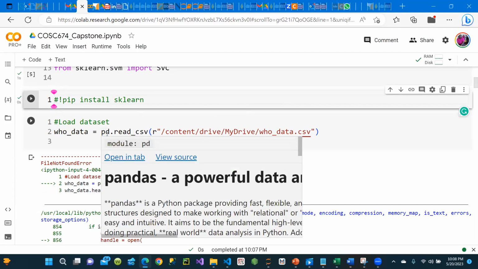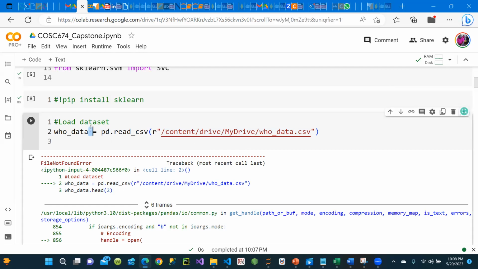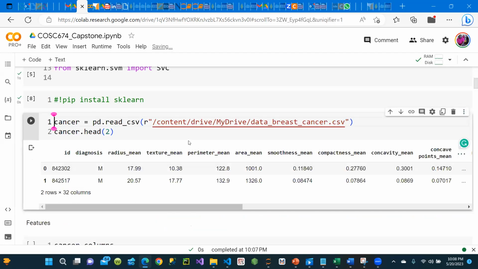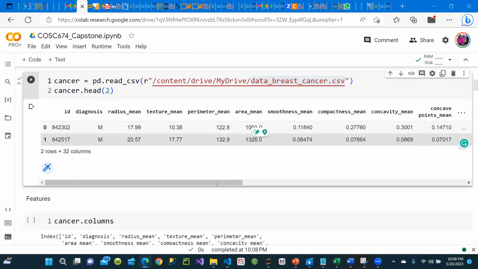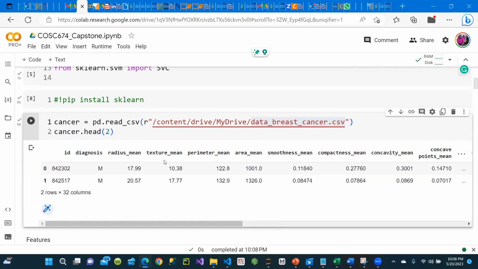Yeah, that's fine. So we want to load our data, and the data is the cancer data. So we don't need this because that is not cancer data. So this is the cancer data, right? I put it on my Google Colab, so you people already have access to everything. When we run, we have our data here. This is the most important thing. If you can load your data in the Jupyter Notebook or in the Google Colab, you are done. And that one is also a question on the interview. Now let us run this.